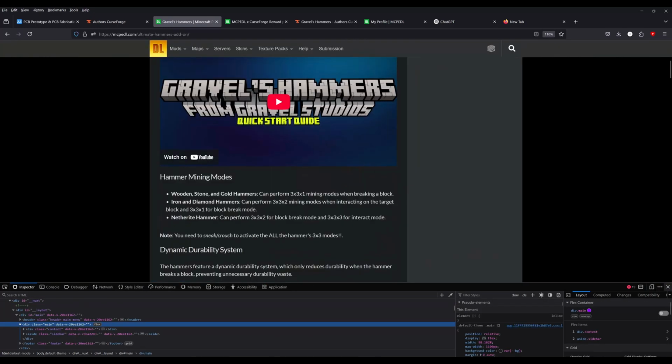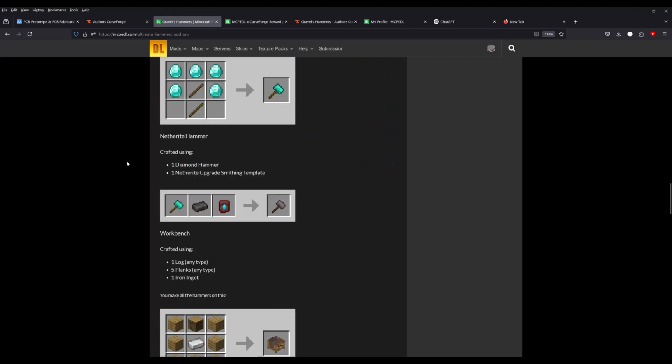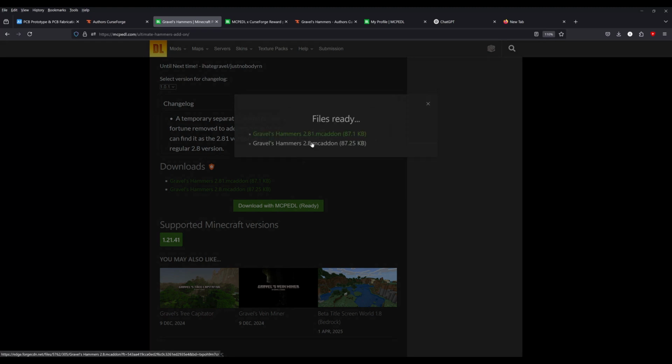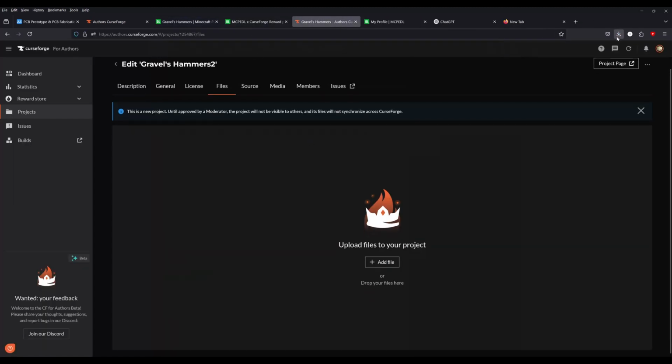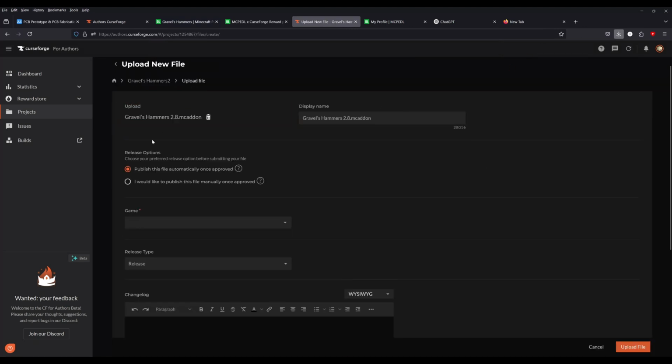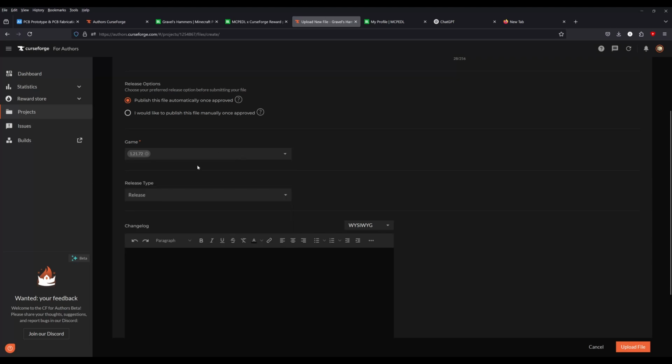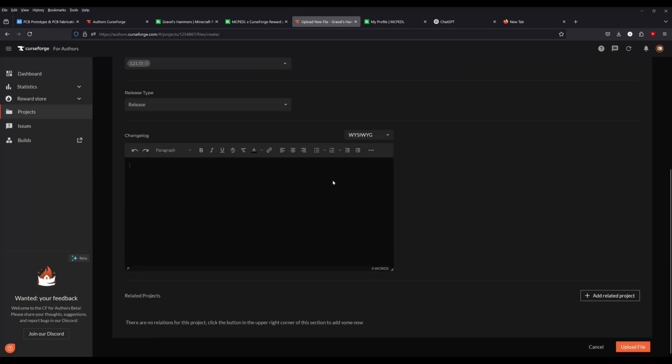So, just go to my project, get the file, okay. Okay, 2.8. Now, game, select your version, ideally the latest version, release, and just your changelog.